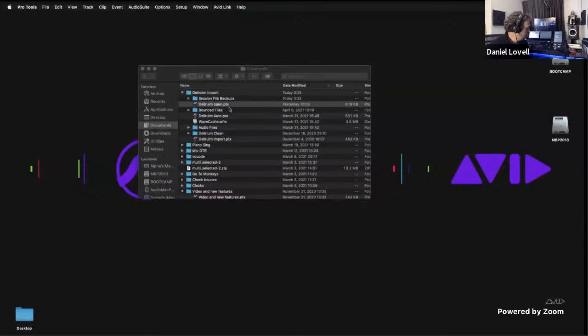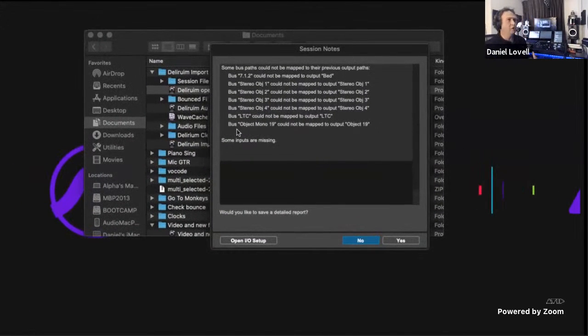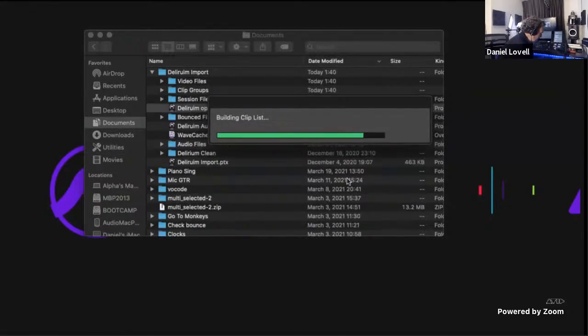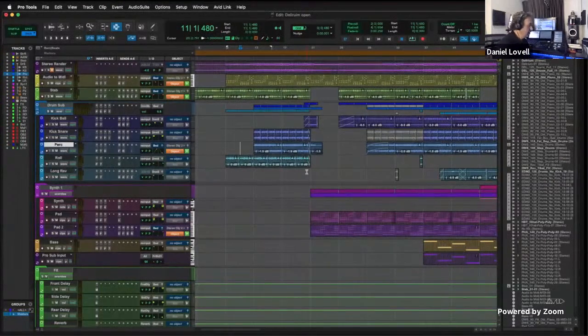Now I'm going to open exactly the same session that I just opened on my computer with the renderer and everything connected. Now Pro Tools is going to be smart enough to tell me, well, you've got all these mapped items, these beds and these objects, but there's no renderer attached. Well, the cool thing is I can say, well, that's fine, thanks very much. And it's going to keep all of my beds and all of my objects working as they were before, but what it's going to do is just fold it down to the available size that I have.